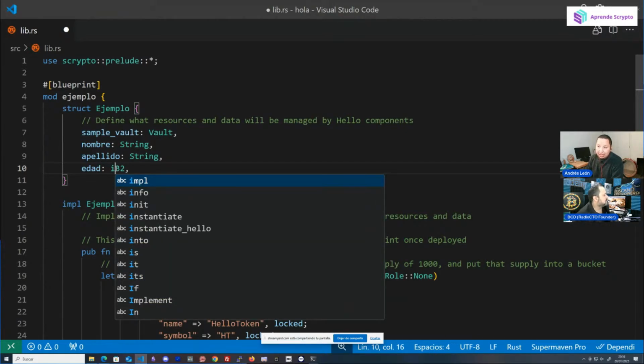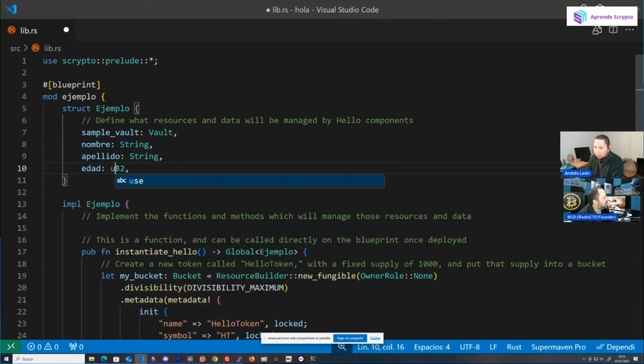We will see that. A 32-bit integer means that it could have a sign. In this case, it is unsigned, because an age can never be negative, okay? So, in the end, the structure is nothing more than a collection of different data, each of which may belong to a completely different data type. Here you are already realizing that Rust, if it is anything, is a typed language. Furthermore, it is said to be a strongly typed language.